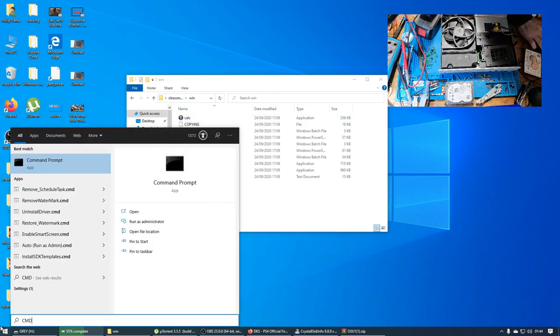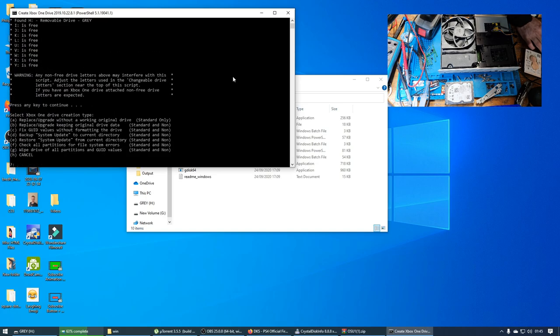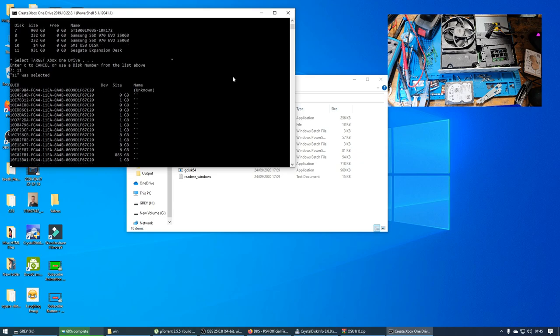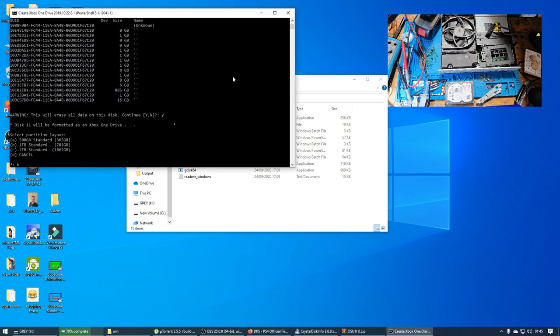I'm going to open up an elevated command prompt. So open up command prompt as admin and change the directory to there. There we go. And then I'm going to run the Xbox hard drive master software, and we're going to choose option A. And then we're going to go for disk 11 because that's the right number, or at least I think it is. I hope so. Yeah, it is. Press Y. And we're going to choose B for 1 terabyte.